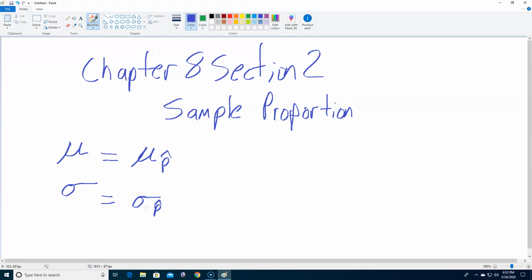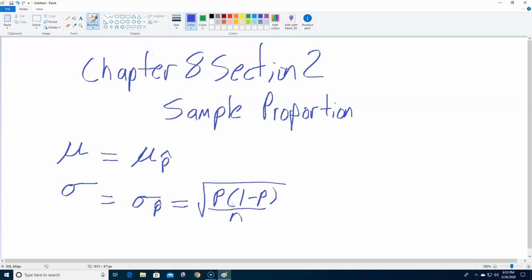Now, just like our average, our mean section, our standard deviation has a formula that we have to follow. So for the new standard deviation, we need to take the square root of p times 1 minus p divided by n. That'll give us our new standard deviation for a proportion. And this p is that special characteristic, that proportion that they're talking about. So those are the two main things that we're going to have to do for this problem. Once we have that information, we're going to do normal CDF, plug into the calculator, and go from there.